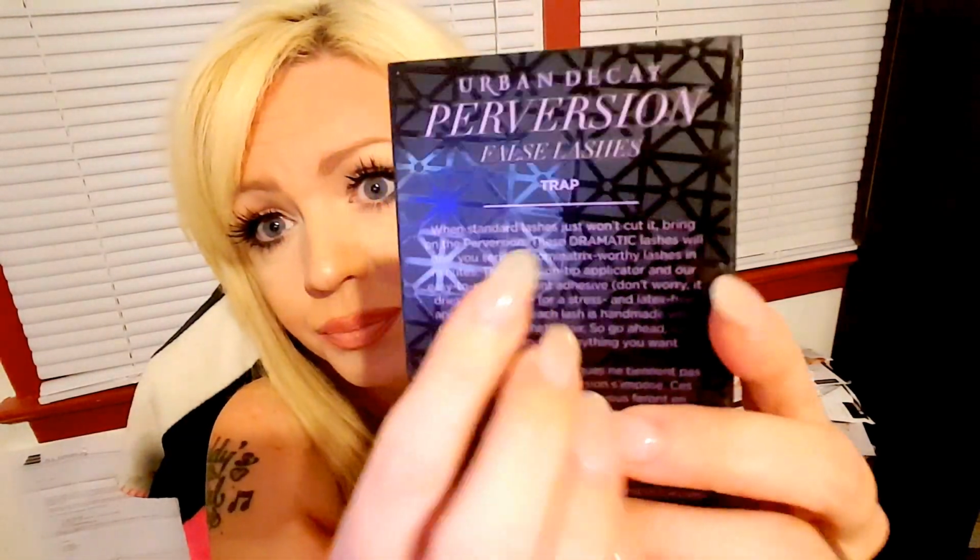And remember, I'm using the Urban Decay glue and the Urban Decay lashes in Trap right here. But there are so many different lashes that you can use. Just remember, if you're a beginner, please, please, please, I cannot emphasize this enough, get you a pair of tweezers. It doesn't matter how much they cost. These are by Revlon, very cheap. Get you a pair of Revlon tweezers or any kind of tweezers that you want. This is your tool for putting your lashes on, and for taking them carefully off of the pad or the plastic thing they come with.